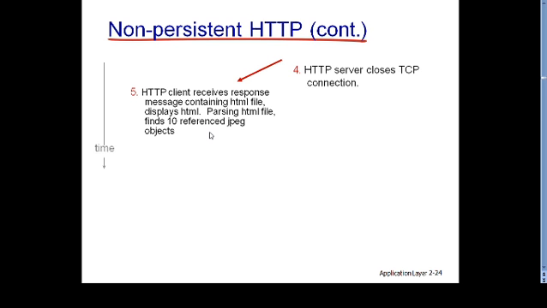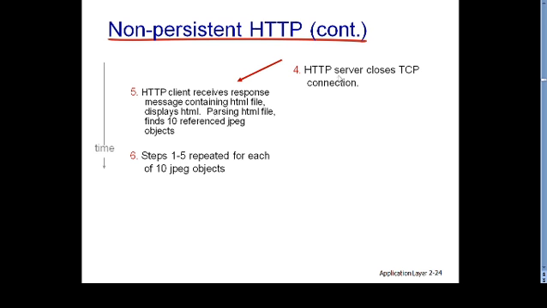As I told you earlier as well, in the basic HTML response which you get from the server side, in that particular file you will get the base HTML file in which you have HTML content along with the other referenced objects' URLs. Because in a non-persistent HTTP connection, once the server is done with the first HTTP response, the HTTP server closes the TCP connection after sending the base HTML file, or the first HTTP response.